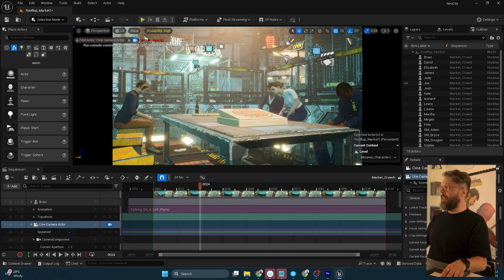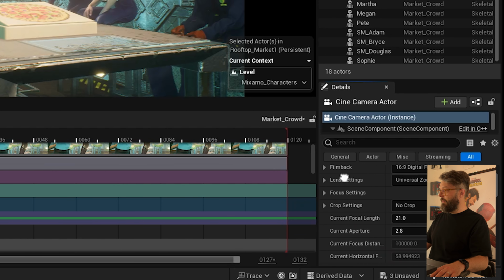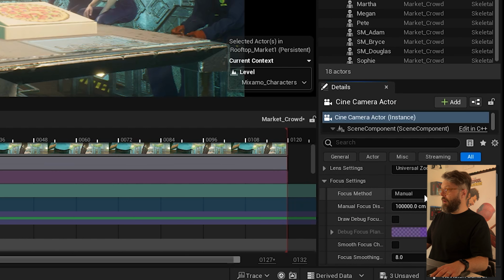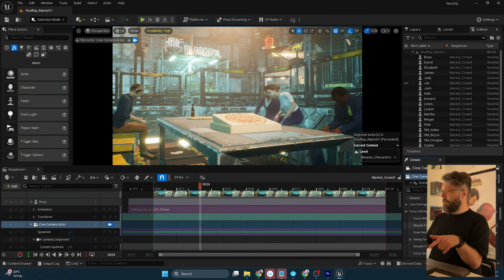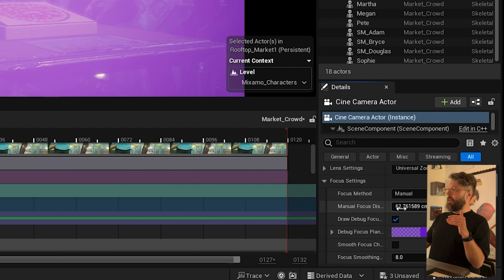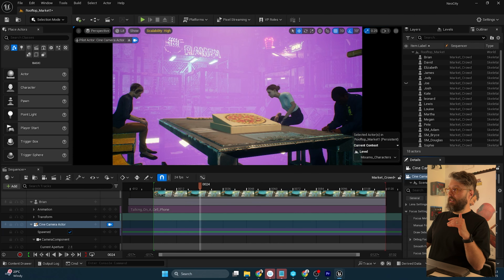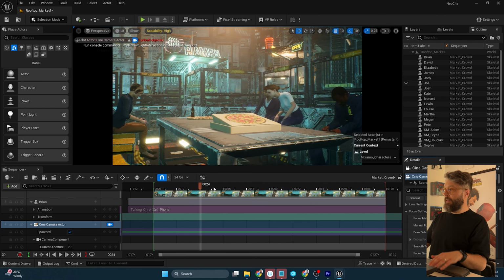The other thing is, nothing looks out of focus right now, but it kind of is. What we want to do is go to our focus settings. It's good on manual. You want to leave it on manual. If you try to autofocus, especially for animation, I find it can lose what it wants to do, so I just leave it off. If you draw the debug focus plane, nothing happens now. We're going to left click on this and slide it down. And that's our focus plane, the purple plane. We've now got it 62 centimeters in front of the camera. Let's gently push it back until it goes roughly where we want, and I'm thinking we're going to focus on these girls here.